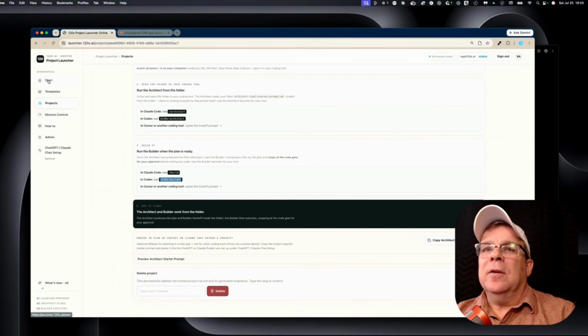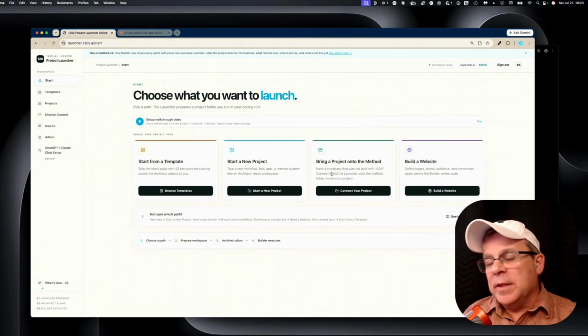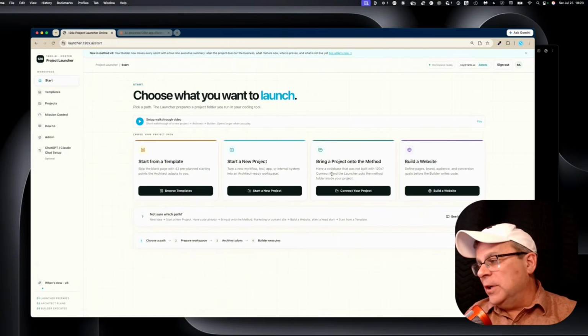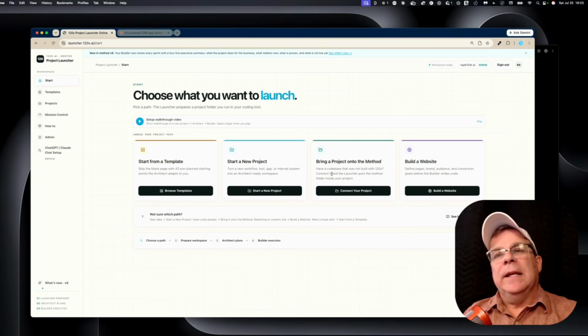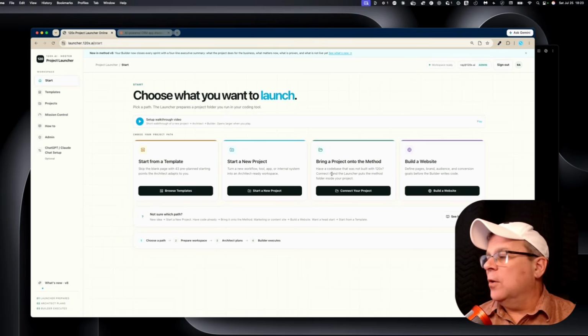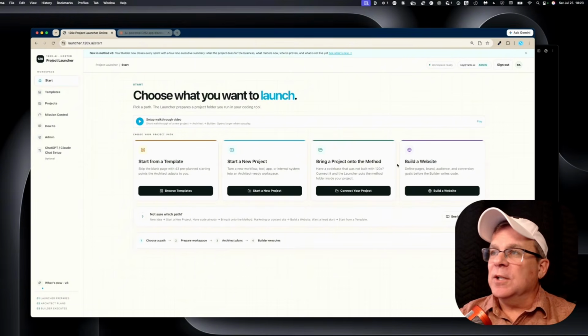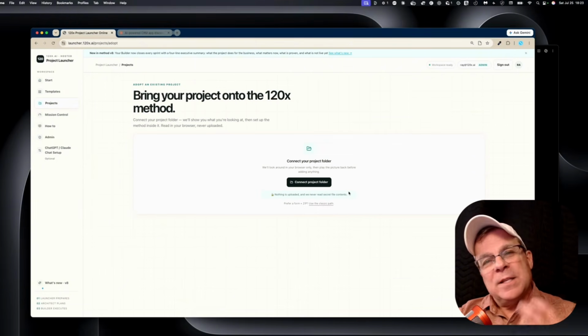And then back here at the homepage, if you're bringing on a project, a new method, this happens a lot. I've done a lot of people in here. They've started something in Replit, in Lovable, in Anti-Gravity, and they've got a mess on their hands. It was working great. They know they got an idea for a project, but it's kind of a mess. And so here, steps are a little bit different, but it's not that much different.